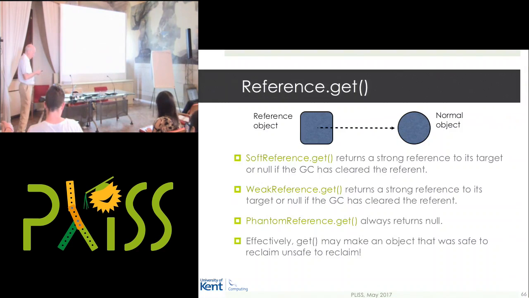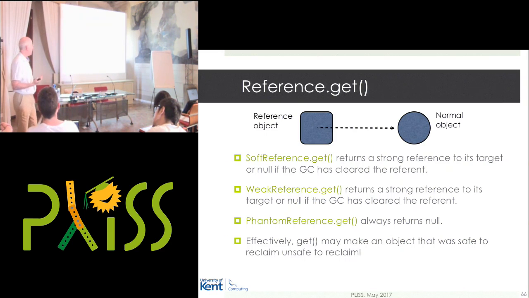So basically, the idea is you have a reference object, maybe a weak reference, and it points to some normal object. The collector, at its discretion, can choose to reclaim those objects and null out these pointers.